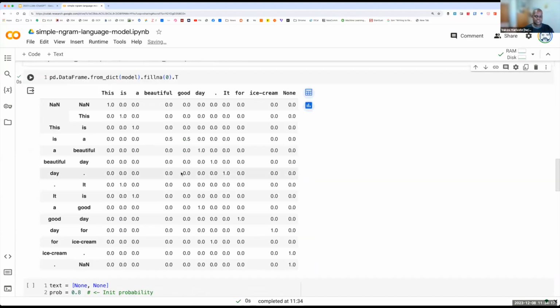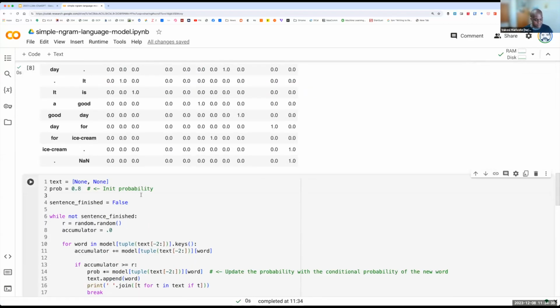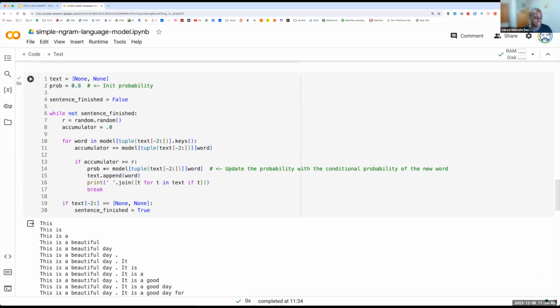And now you fill in this what we call a probability matrix, where you see on the rows there are the pairs of words, and then on the columns is what the next word is supposed to be. Most of them are zeros because we've never seen that data. Some places you have ones. And then here for is a, 0.5 beautiful, 0.5 good. Great. Now, with this, we can actually generate some text, right?